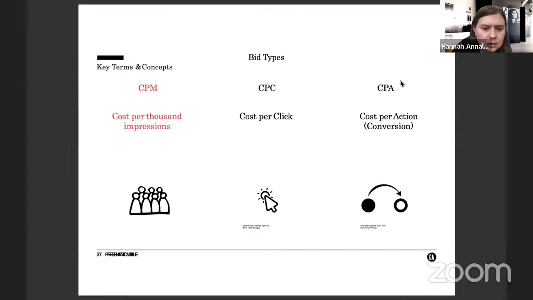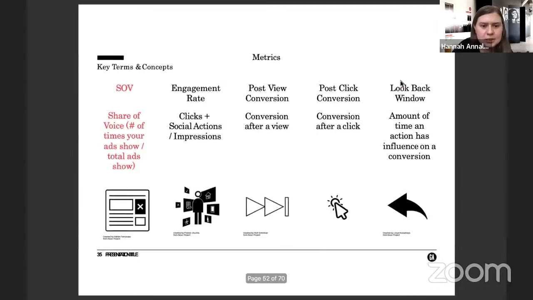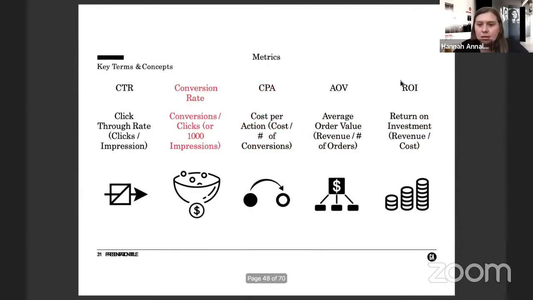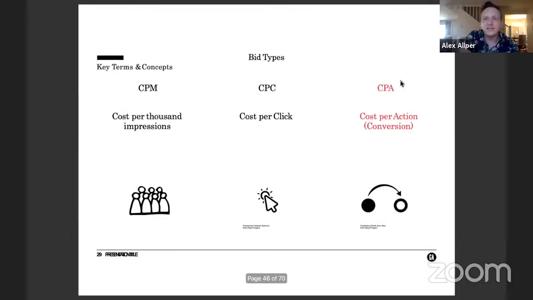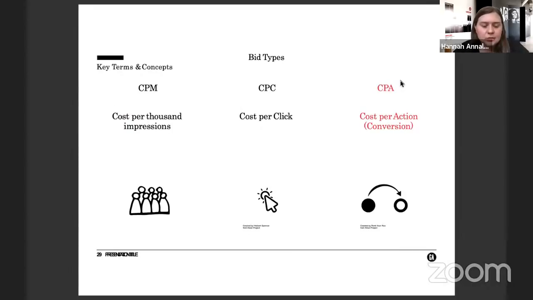Let's see. Can you speak to the difference between CPA and CAC? I've heard them used interchangeably. Yeah, so CAC? Well, I don't honestly use the acronym CPA. I usually say cost per click or cost per conversion, and that's why the conversion is under there. So yes, they are used kind of synonymously with each other. You really just have to put it into context. But it's way easier with CPM, cost per thousand, because it's a different letter. But cost per click and cost per conversion very much sound like the same thing. It just depends on the context that they're being used in. I didn't come up with that.